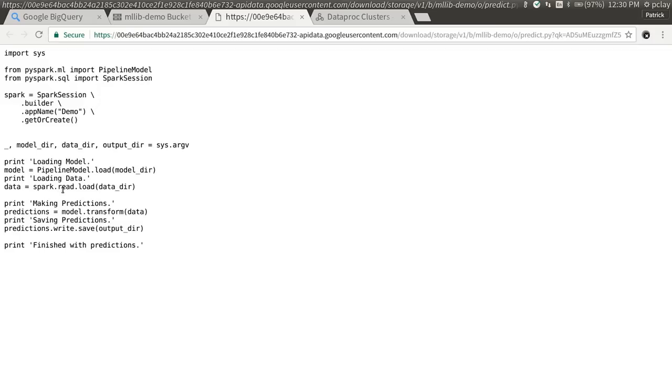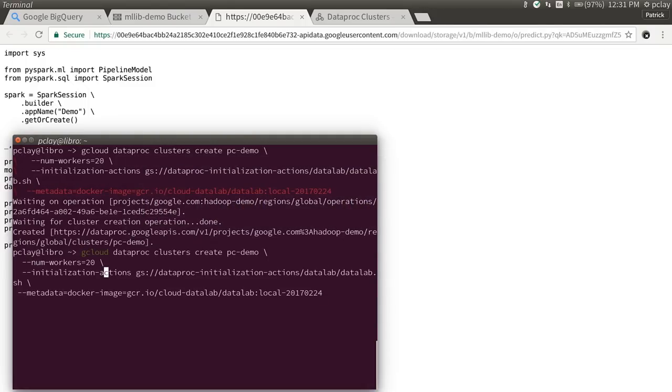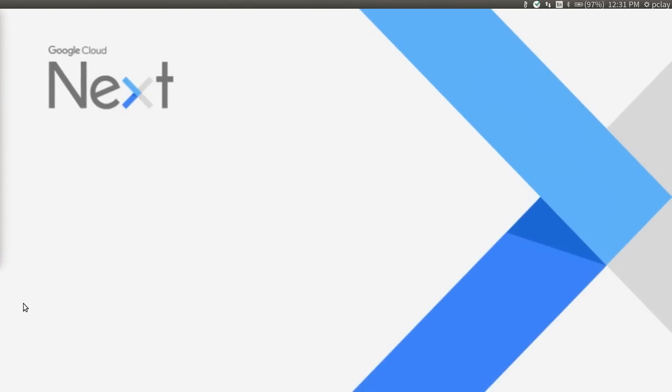Load a model, load some data, transform the data using the model to make predictions, save that out to cloud storage again. And I can submit this as a job to Cloud Dataproc using the Jobs API.